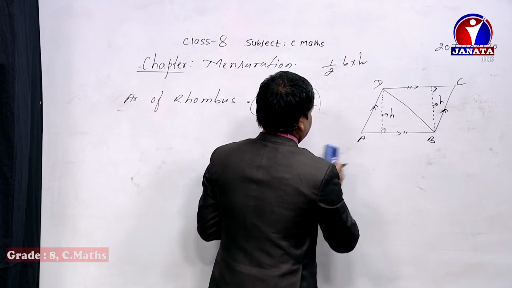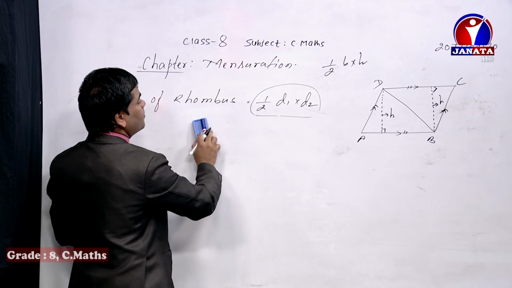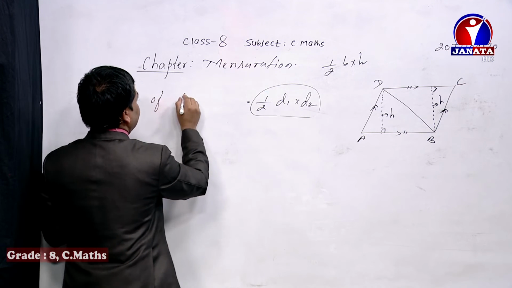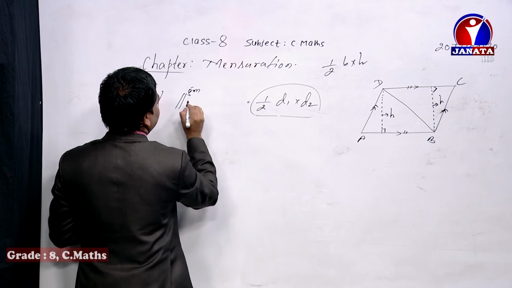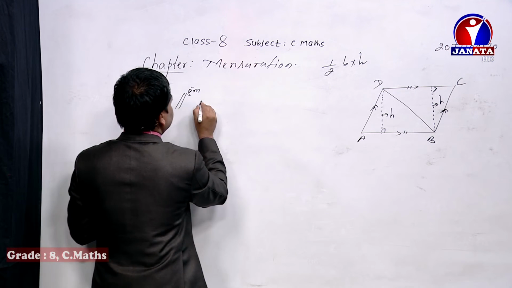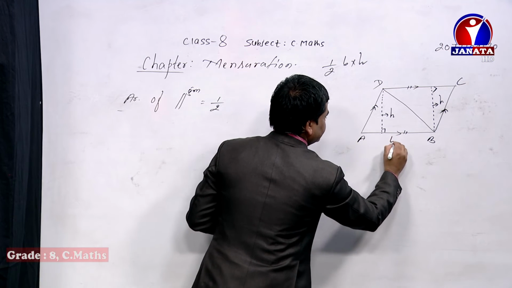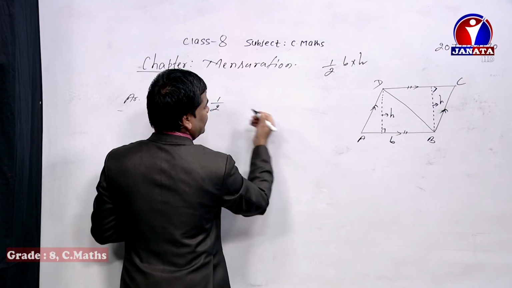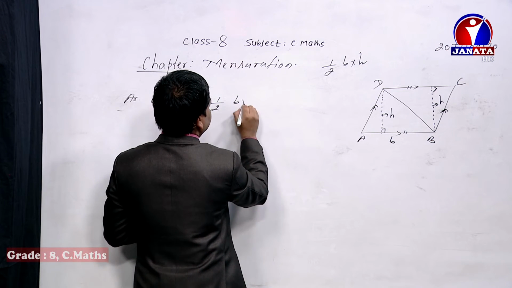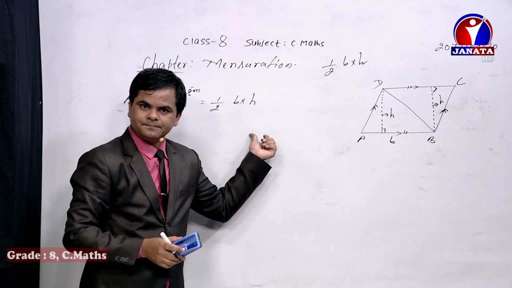And if you convert to this one, in order to derive the formula of rhombus, if we take that concept, then it will be easier. Area of parallelogram, in short form, parallelogram is written in this way. So 1 by 2 always comes, isn't it? 1 by 2, and then after, you can suppose this one as base, and if you take the triangle ABD, then 1 by 2 base into height. This is the half part of the parallelogram.